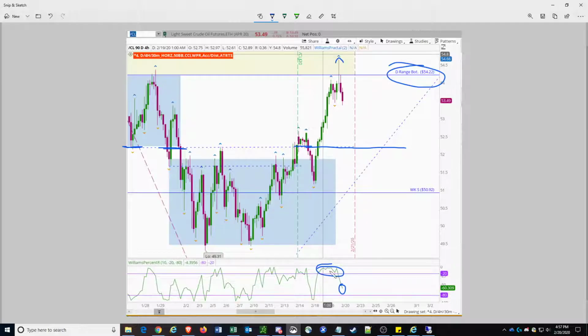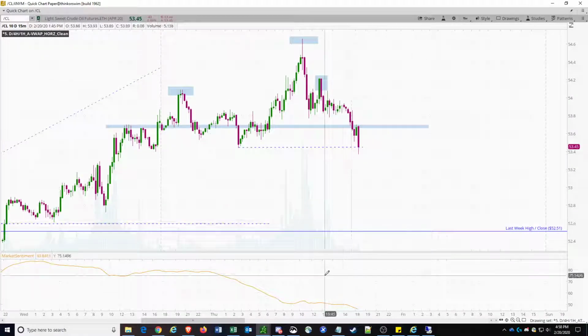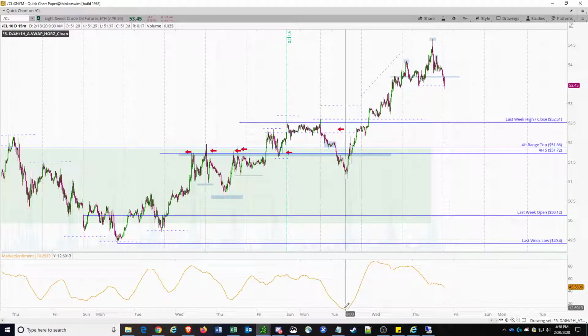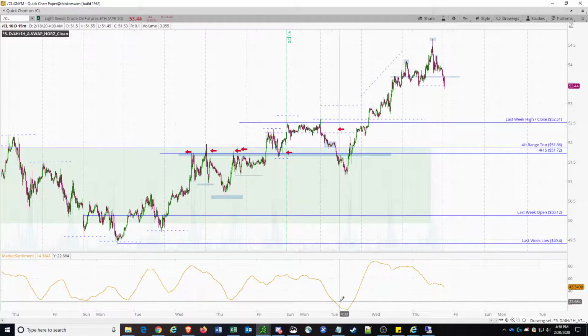Two days. Looks like two days of strength here, starting right here. Looks good. Same difference even on the 4 hour. What are we looking at? We got a high, we got a lower high on this side. And we're going to come down and test this area, bounce up, and get a lower high. Don't know. Looks like it's weakening though. What's the market sentiment look like? It's right in the middle ground, which is tough, but we do like it when it's down here.